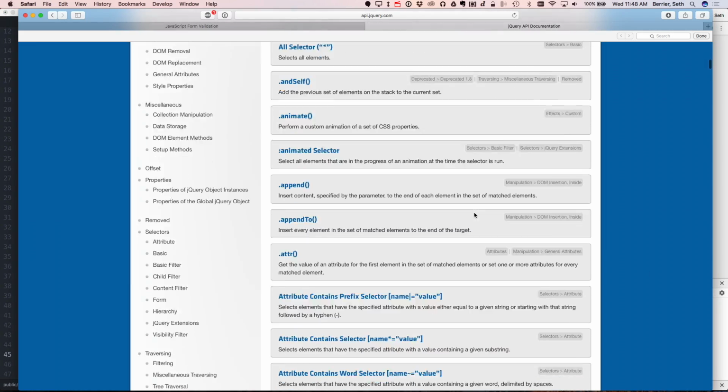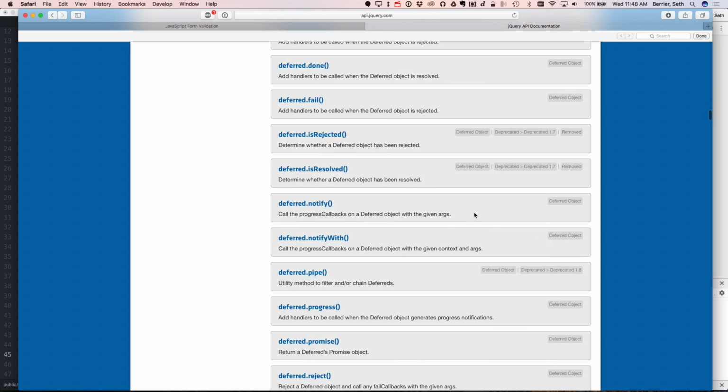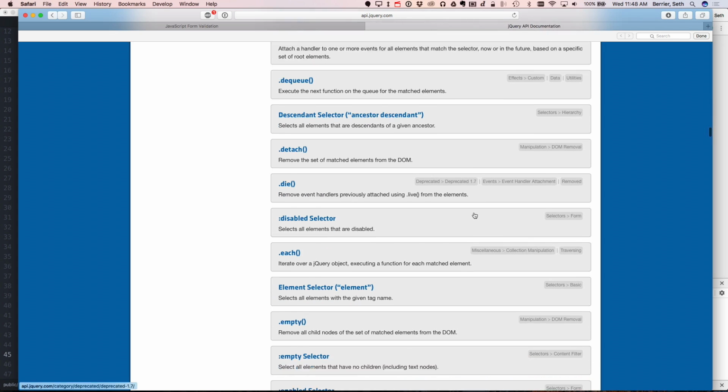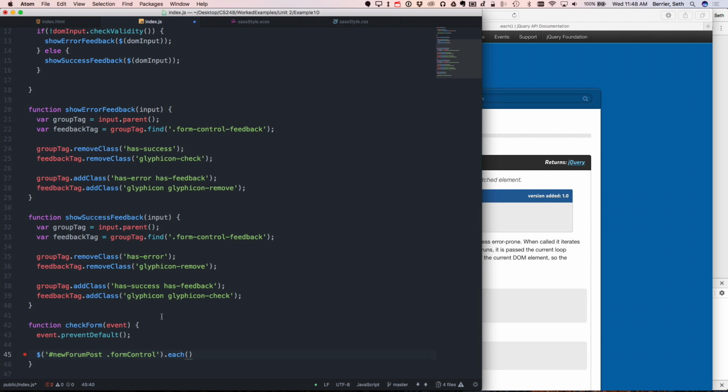Let's take a look at that. This should be over here. A, B, C, D, E. Where are you? E, each. So this iterates over a jQuery object and pulls out each of its items. It takes the index first and the actual item second. Be careful there. That's backwards from how it normally is when you do a forEach function.